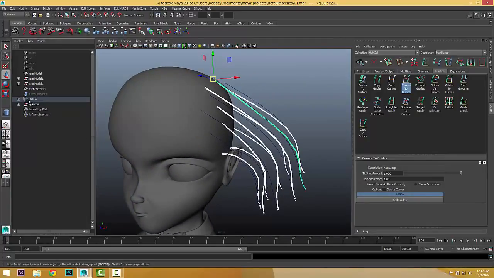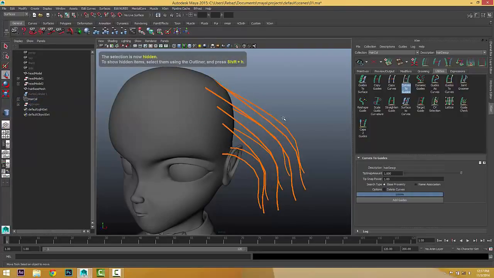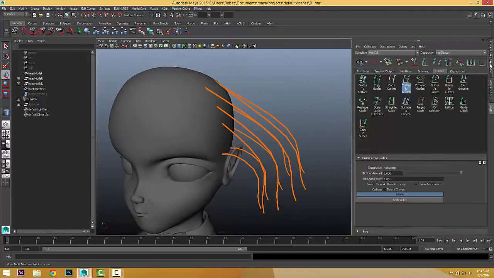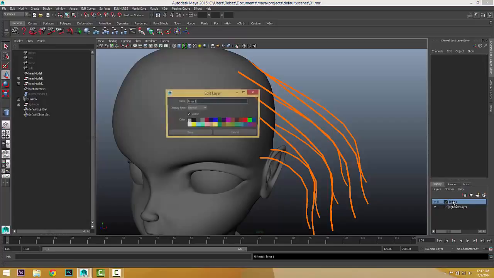The next thing we can do, just select all these curves, choose Control H to hide them, or you can go to the channel box layer editor and create a grouping layer. You can just create a hidden layer and call this hidden.